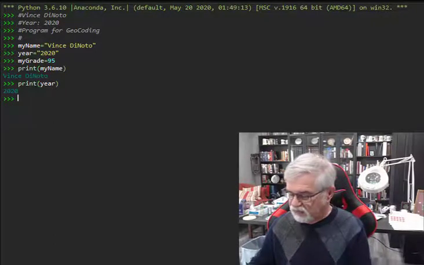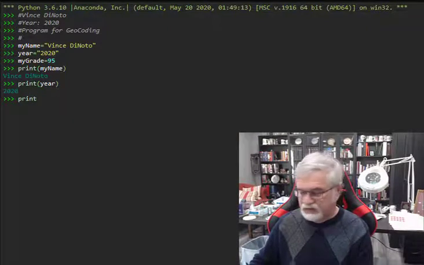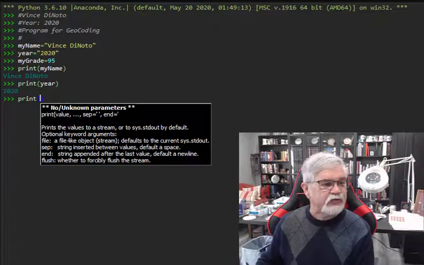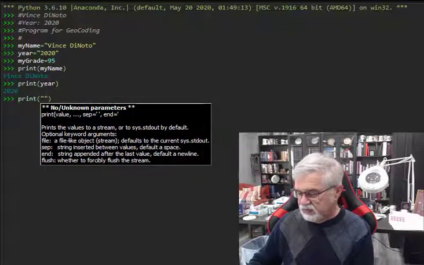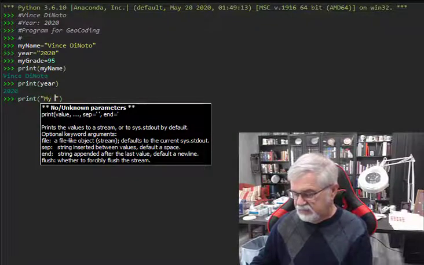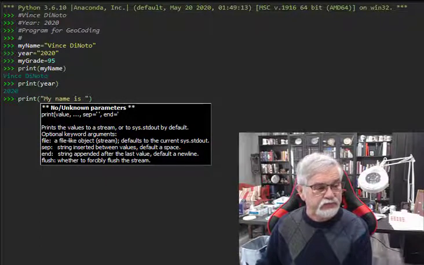And let's make this just a little bit more complicated. So I'm going to go print. There it is. I'm going to put my left parenthesis and it automatically gives me my right parenthesis. I'm going to put a quotation mark here. And I'm going to say "my name is " with a space, and close the quotation mark.